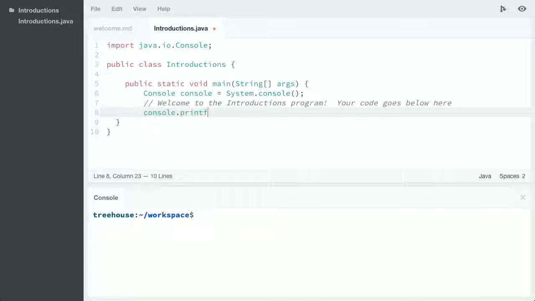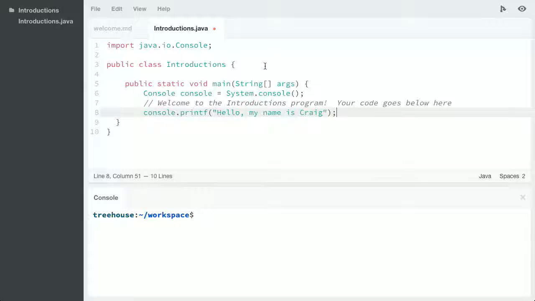We're going to call the method by doing open parentheses, and then we're going to do double quotes, and write the text out that we want to write. So we're going to say, "Hello, my name is Greg." We're going to end the double quotes, and then we're going to end the parentheses, and then we're going to put a semicolon to signify that the statement is complete.